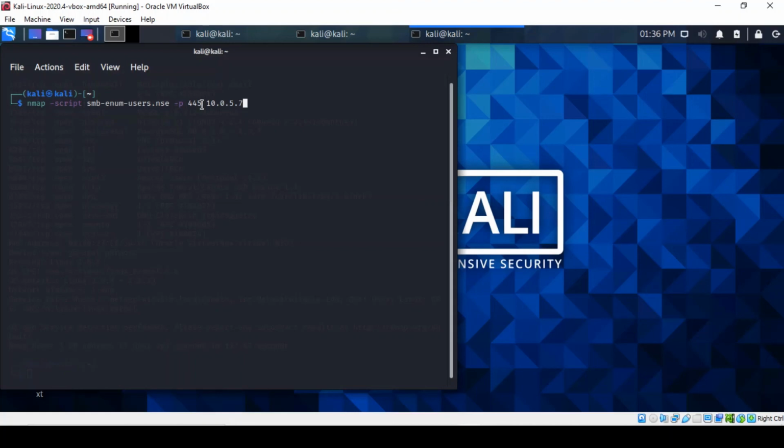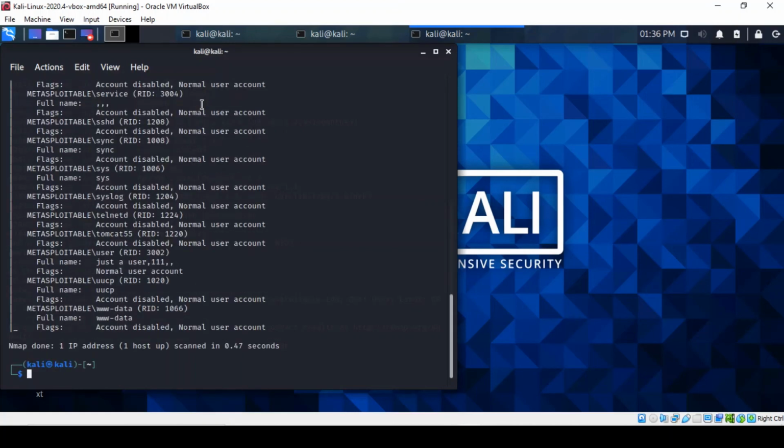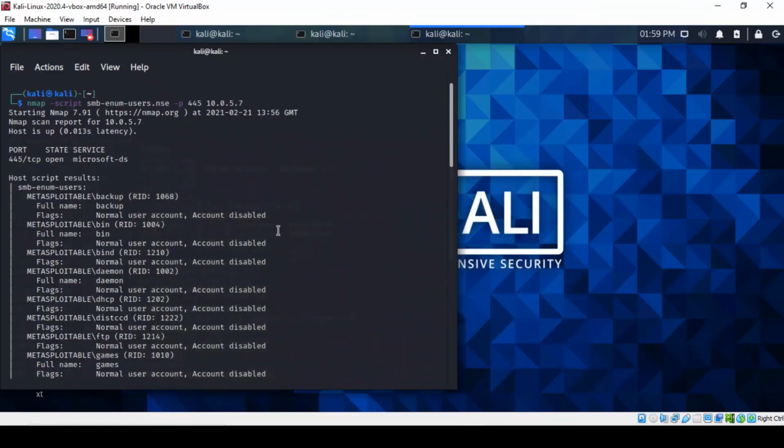So if we run this command, as you can see, there are a lot of usernames on the Metasploitable machine. Amongst them are a lot of service accounts, as well as the admin account, which is named msfadmin. This pretty much sums up the recon phase of the host of interest, Metasploitable2. In the next phase, we're going to try to look at exploiting the open ports that we've identified in the previous phases.